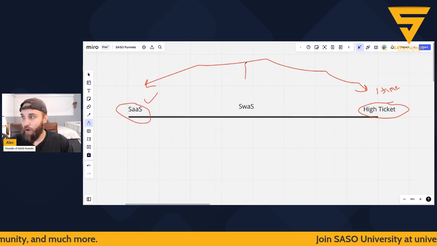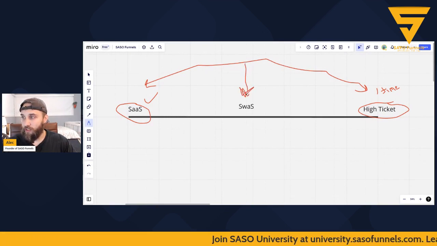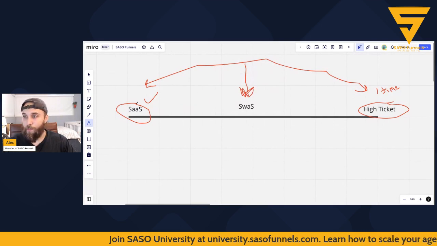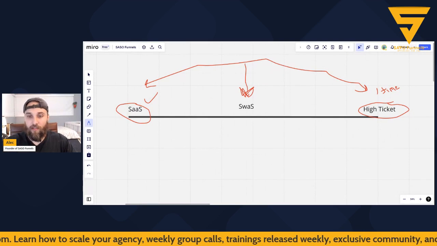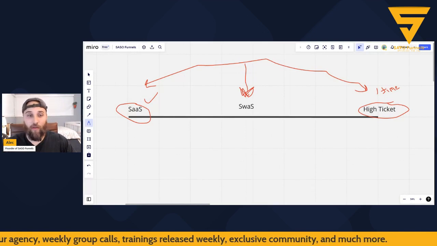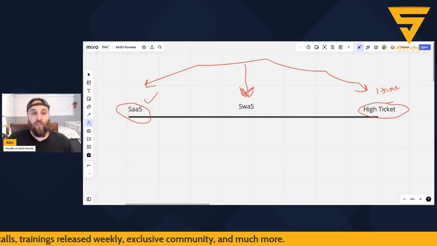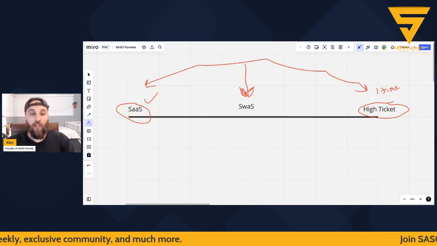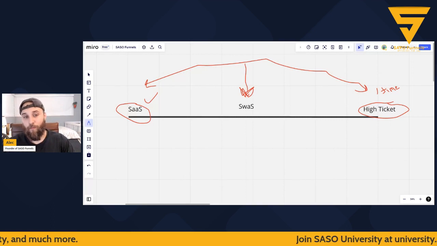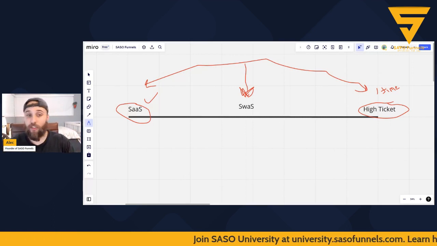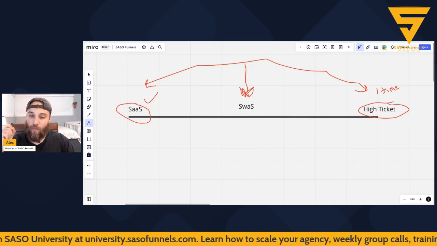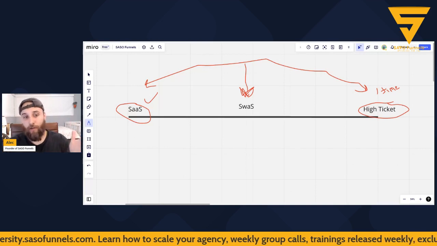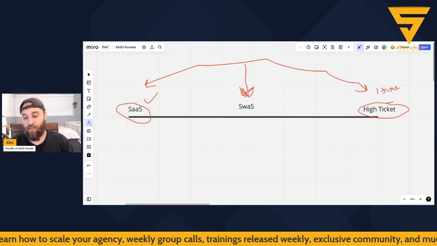And that's kind of where we fall on SaaS, where we're doing these recurring services every single month. Now, herein lies the issue. If you are reselling High Level, we are not actually doing SaaS. This is the issue that I have to share with quite a lot of people. This is the bubble I have to burst for quite a lot of people. If you are reselling any software by itself, so just High Level, or if I'm just reselling an email software, if I'm just reselling one software, you are not doing SaaS. Sorry, you are reselling SaaS. There's a massive difference. What is that difference?